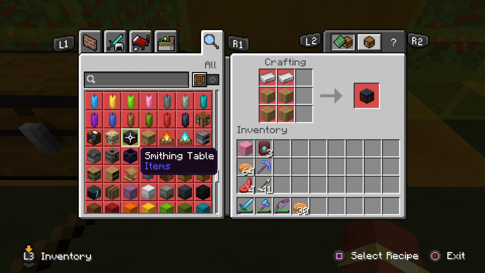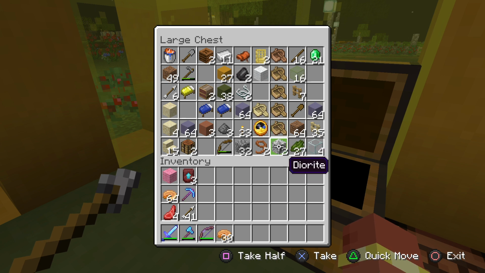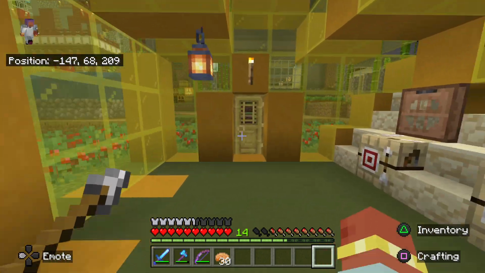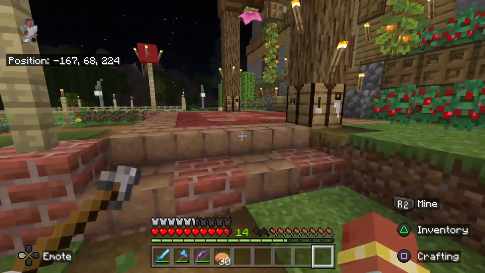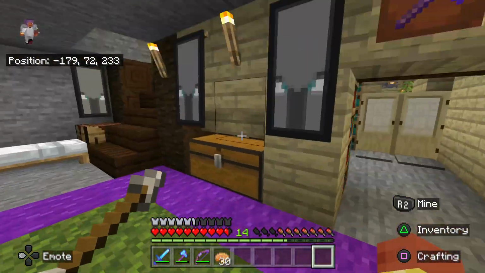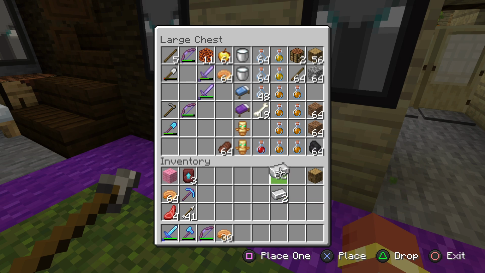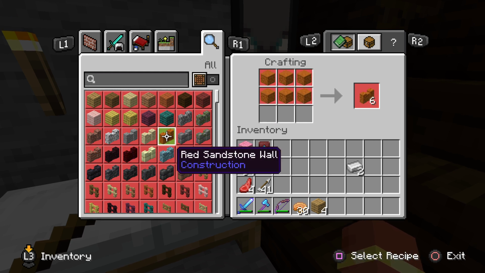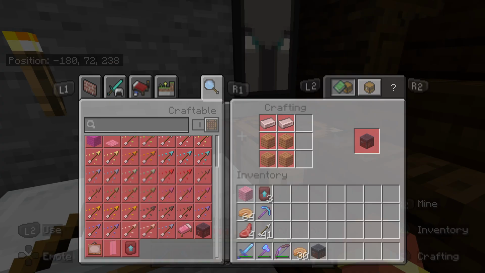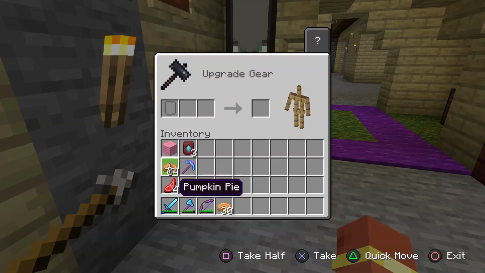Okay, I need 4 wood and 2 iron. Do I have any wood in here? Nope. Okay, so I have to go back into the house. Ow. That hurt. Okay, so I'm gonna go up here. Okay, I have wood in here, and then I need 2 iron. And then I'll come over here and turn that into planks. There we go, we have a smithing table. And I'll put this over here right this second.